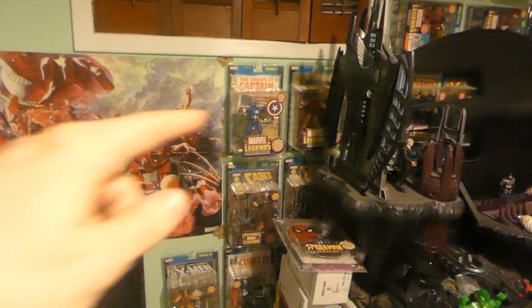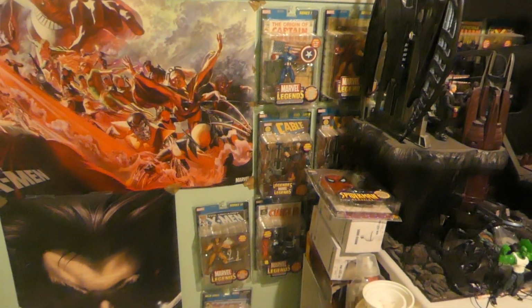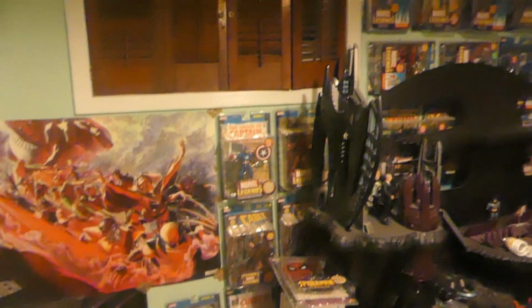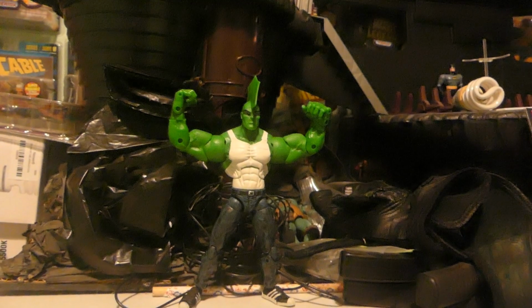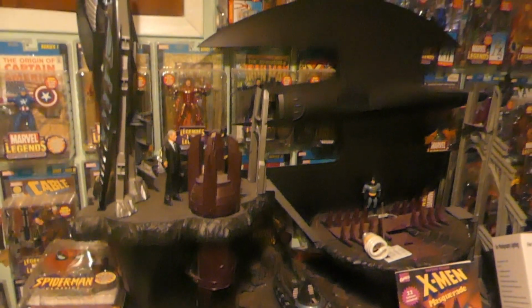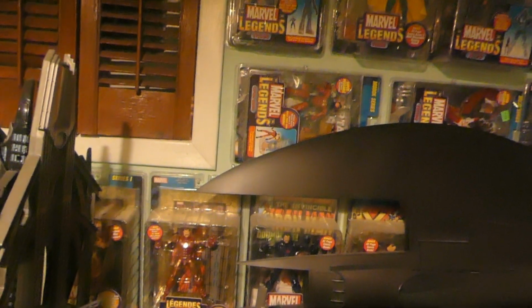I still have the original full set of the original Marvel Legends series. There's the Brown Pants Cable. Spider-Man Classics down there. Some of the others there. Got Savage Dragon, who's just chilling out here, just because I love the ability to do some awesome poses, and the fingers can articulate too. Great double bicep pose right there for him. Batwing, Iron Man, Stealth Armor in the back in gold from the early sets.